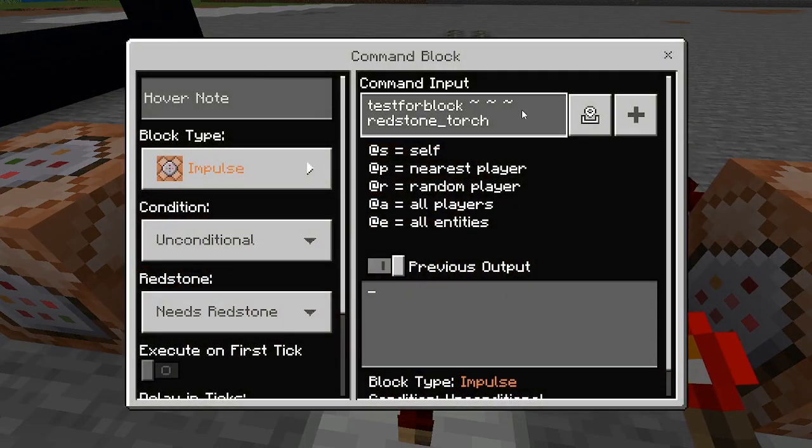So where I had you put the tildes, you're going to put those coordinates. 128, 69, 437.